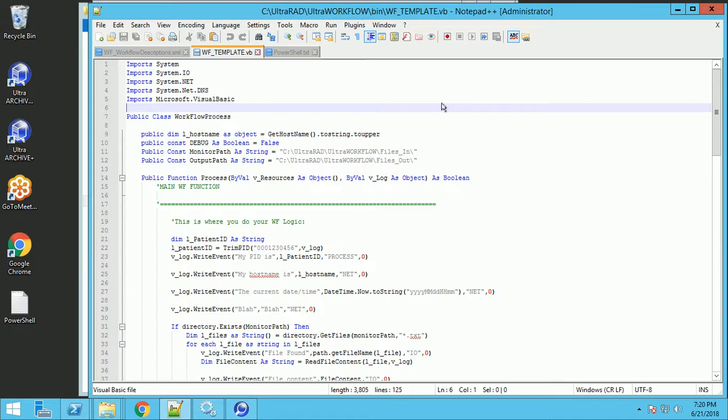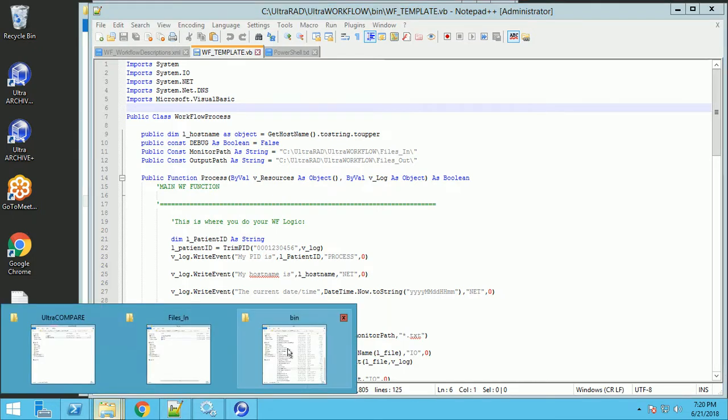UltraDICOM is obviously the toolkit that we have as part of our suite here at UltraRad that can read and write DICOM tags. There's a lot of other things you can do with it, but what I'm going to show you is how to read DICOM tags and set DICOM tags, because this is the most common thing that we do with that library. If you open up Visual Studio, you can see all these other functions that you can call and use in UltraDICOM. But let's take a look first.